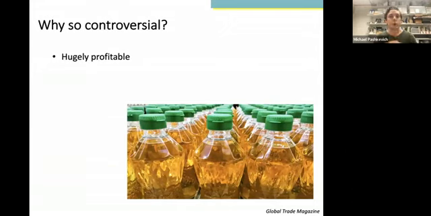My guess is that most of what you hear around oil palm is negative. And so I always like to ask, well, why is oil palm so controversial? And to provide some context for that, in many ways, oil palm is this incredible crop. So it's very profitable. It's grown across the tropics, and it's grown predominantly in low-income and lower middle-income economies. So it provides a huge economic resource both to individuals and countries in these regions.